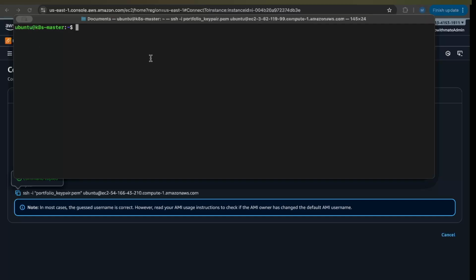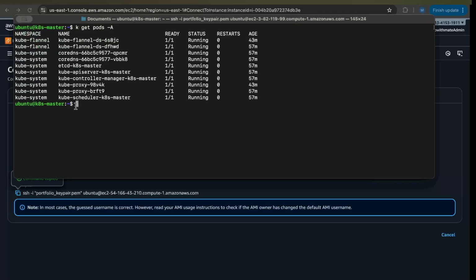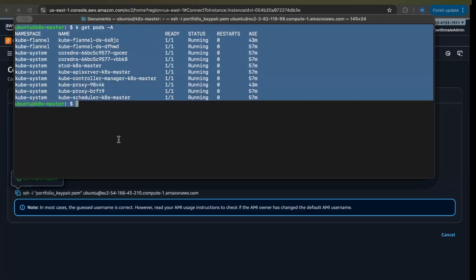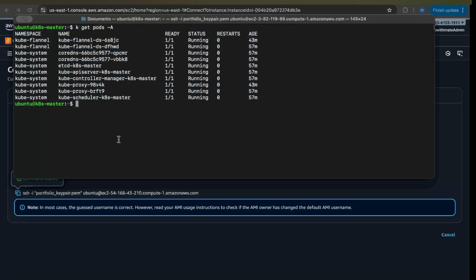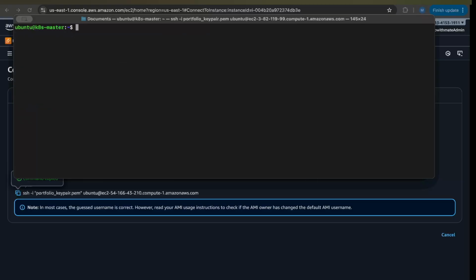Let's first of all get pods -a. Nice one. So now we need to add a monitoring service to our web server. Before, let us check if we have Helm installed. So helm version.